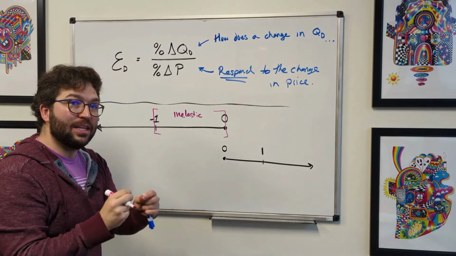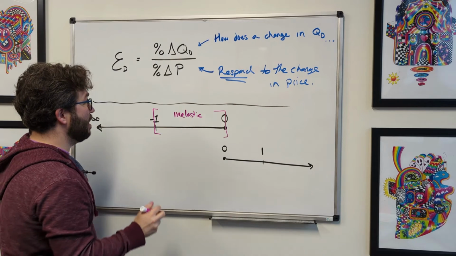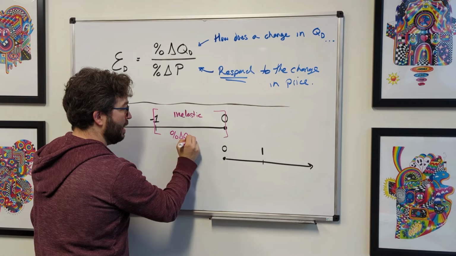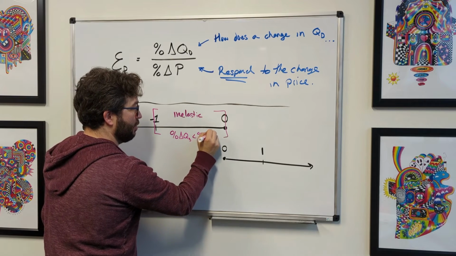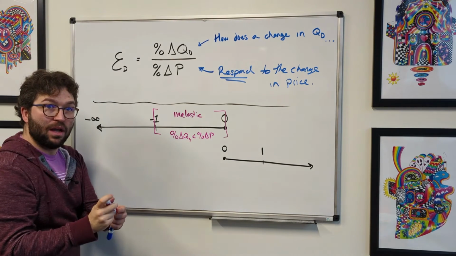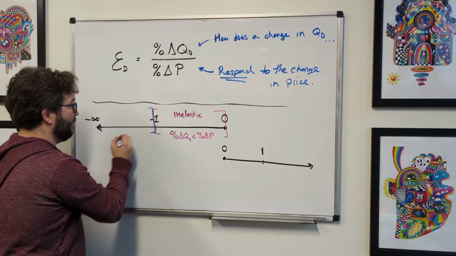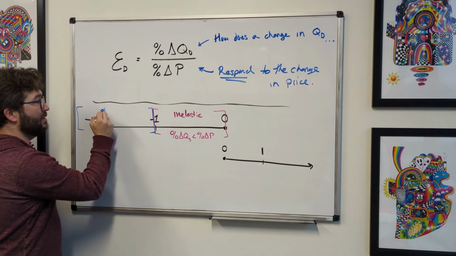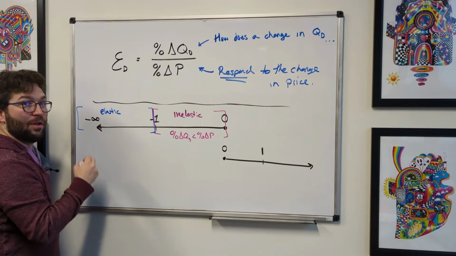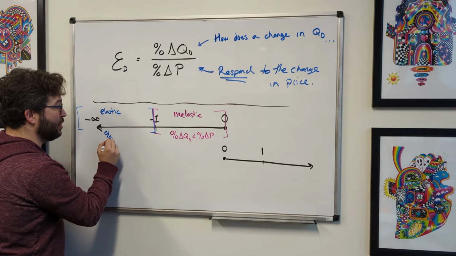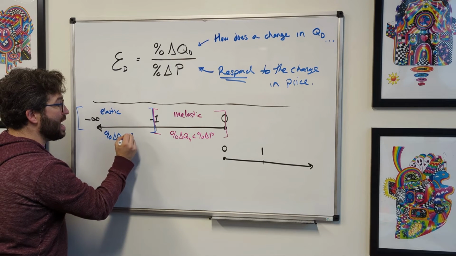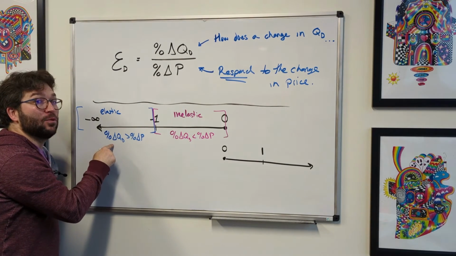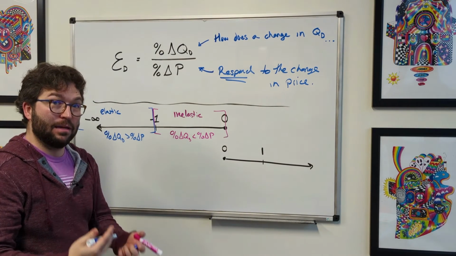There's not a big change. Again, in this area, we know that the percentage change in quantity demanded is less than the percentage change in price. We're not seeing a big response. Anything from -1 all the way to -infinity, we're going to see this is relatively elastic. And relatively elastic happens when the percentage change in the quantity demanded is greater than the percentage change in price, meaning when prices change, we see a big reaction on the demand and the consumption side.